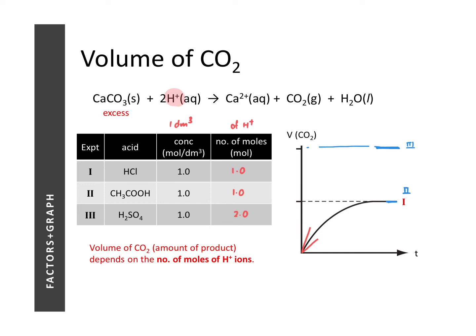Okay, now we have obtained the features for points 1 and 2. Let's look at point number 3. Point number 3 is the time at which the reaction is complete. For experiment 2, we are producing the same volume of gas, but the speed of reaction is slower. So that means it will take a longer time for the reaction to be complete, meaning the time at which the gradient is 0 should be later than the original time.